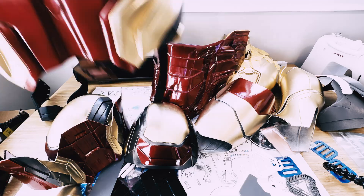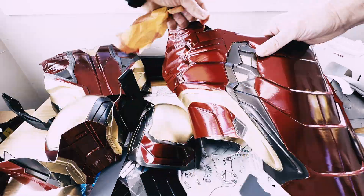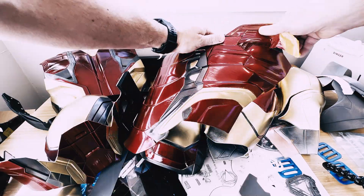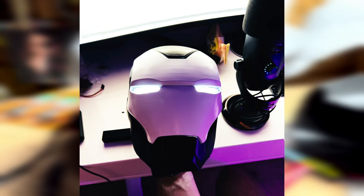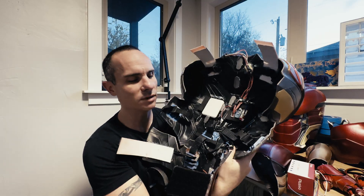Don't be like us and set aside only 12 weeks — give yourself breathing room. We started layering down primer, then put our first couple layers of gold. In fact, we painted all the pieces gold first because the gold really pops when the red is layered over the top. Once you can see the paint coming along and the final process taking shape, it gives you a glimmer of hope. One thing we really wanted from the movie was the ability for the face mask to actually open and close with LED lights in the eyes.